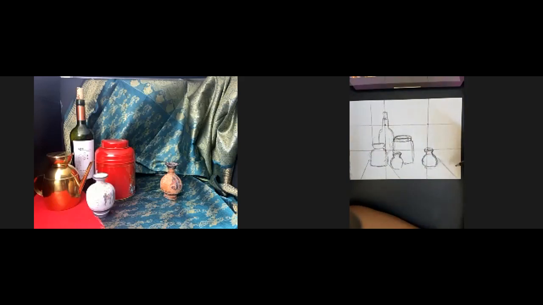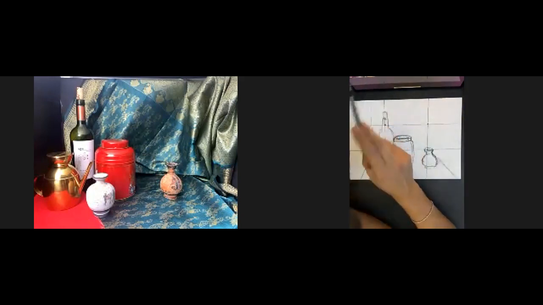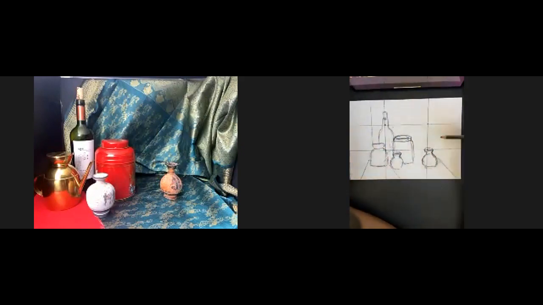Since we already did the line work, I'm now going to describe the negative space, which gives us the time to draw the fabric in the back. So we can go ahead and draw the fabric in the back. The way I enjoy doing it is first lining out everything from where it starts to where it ends. It starts on the top left-hand corner and it almost ends on the right side. And you know that because of the way the fabric is laid and how the lines go down towards the right.